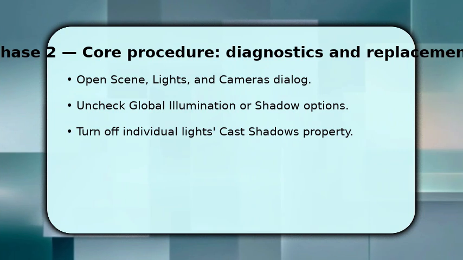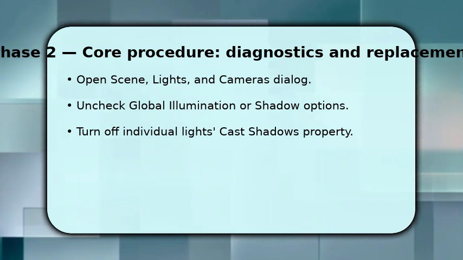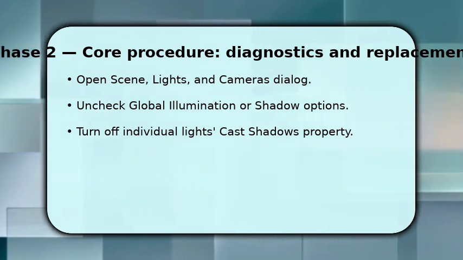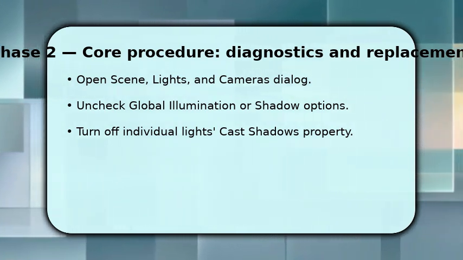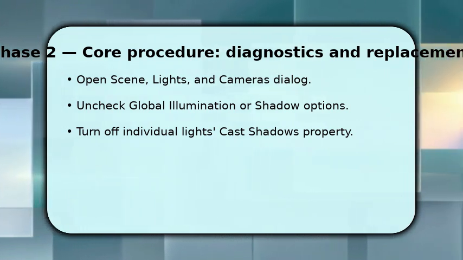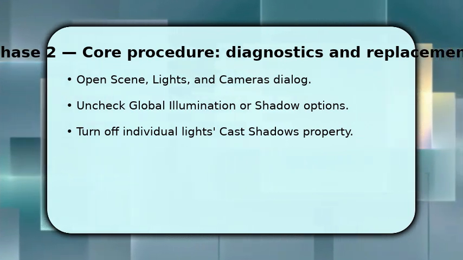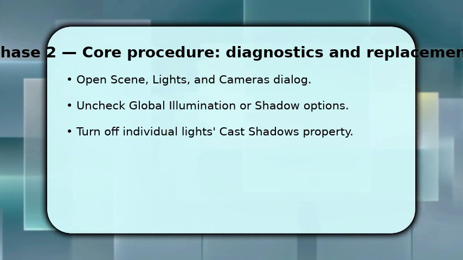Then switch to Scene Settings and disable Shadows or Global Illumination if present, because that produces environment shadows. Once done, press Apply to preview changes. Make sure the viewport updates. If shadows persist, check Display Style for Photo View 360 rendering, which has separate shadow controls. We will address that next to finalize the settings.